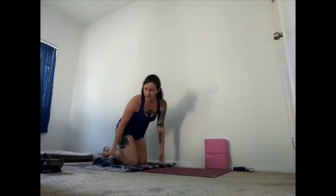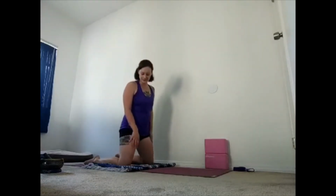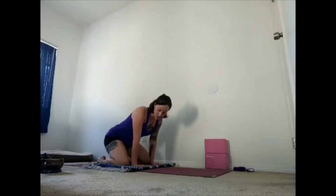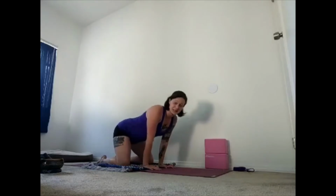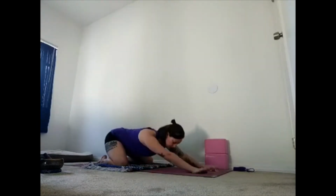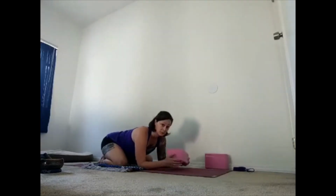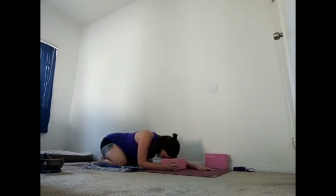So bringing your big toes together, widen your knees, and then sit back towards your heels. Totally fine if your hips stay lifted up. If they don't want to go back today, that's cool. Do what you can here. And then start to walk your hands forward and lower your forehead towards the floor. So maybe right away you start to use a block and you rest your forehead here.